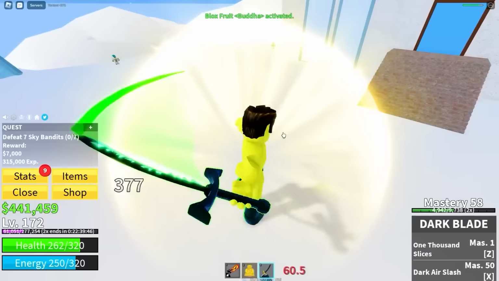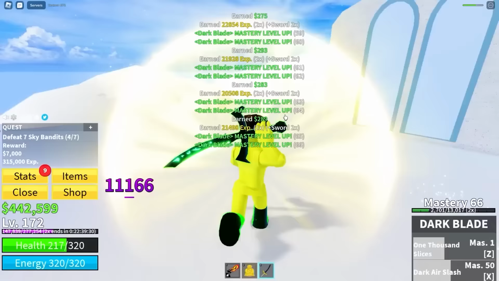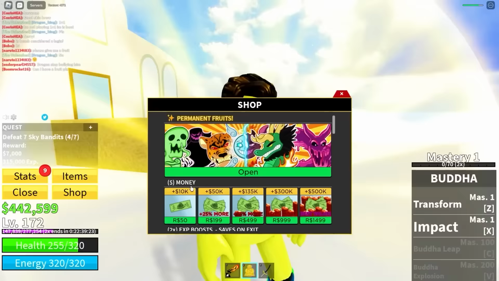Huda fruit with Dark Blade. Literally the best combo ever, yo, to level up fast. No cap. Literally the most pay to win thing ever. Dark Blade's already max level. Boom, and just like that. Oh my gosh. We gotta kill 3 more of these guys. Bro, I feel like we're leveling up so slow. Do we have double XP, bro?